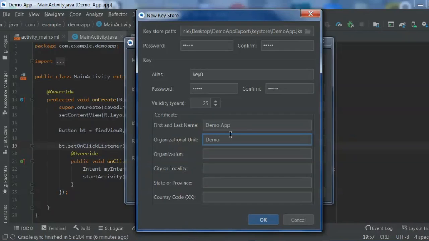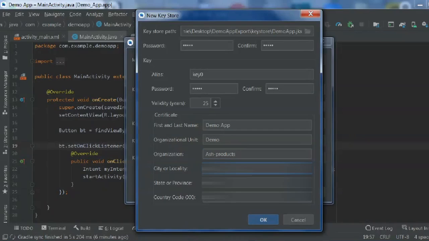You can give any name, and for the organization, give an organization name, or just give your app's name if you do not have an organization.